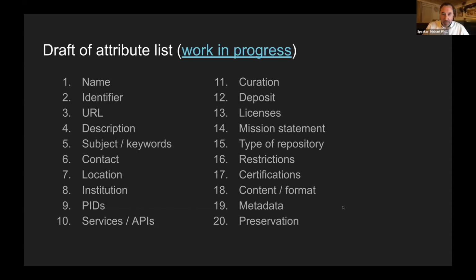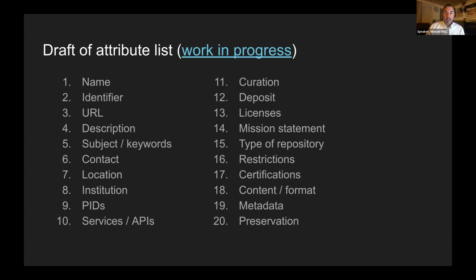Okay, so we're going to move into the last activity of the session. We'll take about maybe 20 minutes for this one. So we are really, again, at the beginning of our work, right? We've just got initial use cases, an initial list of attributes, but this list is, of course, incomplete. So what I want to share with you very briefly are the attributes that we've been working on within the working group so far. And again, these are just a couple of weeks old. So we have these 20.